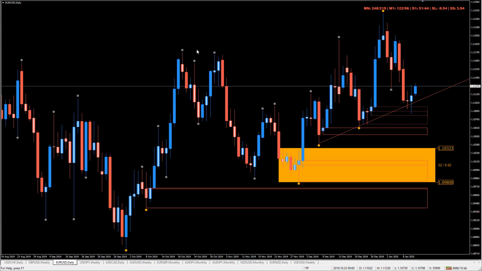If we have a look on the daily chart, price is still reacting at this area of daily demand. We had a major low. We had these minor lows, how we had this one here. This is important because it removed this, and this is important because it removed this. And we're currently having a bit of a bounce at that area. Also, this lines up nicely with the automatic trend lines as well.